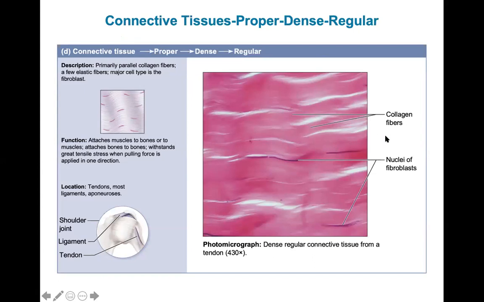So if you were to pull this tissue in this direction or in this direction, you'd have a lot of tensile strength. The problem with dense regular connective tissue is that when you pull in this direction, upward or downward, you're going to tear that tissue pretty easily. It's going to pull right along those parallel fibers. We typically find this type of tissue in tendons and ligaments, and that's why when you move an appendage in a direction that it should not move, the tendon and ligament can tear pretty easily.